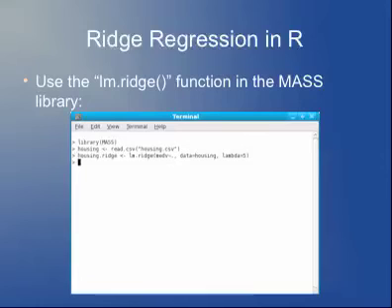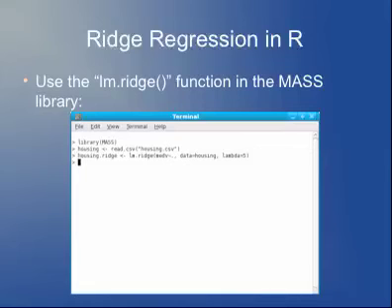It's the same syntax as for an lm model. I go lm.ridge(medv ~ ., data = housing, lambda = 5), that's the median value of a home, tilde dot, saying predict the median home value based on all the 13 other predictors in the data frame using the housing data frame, and I just arbitrarily say lambda equals 5 in this case.